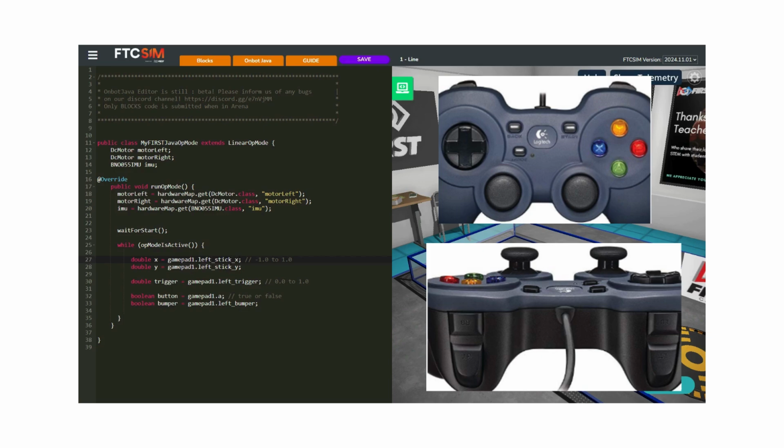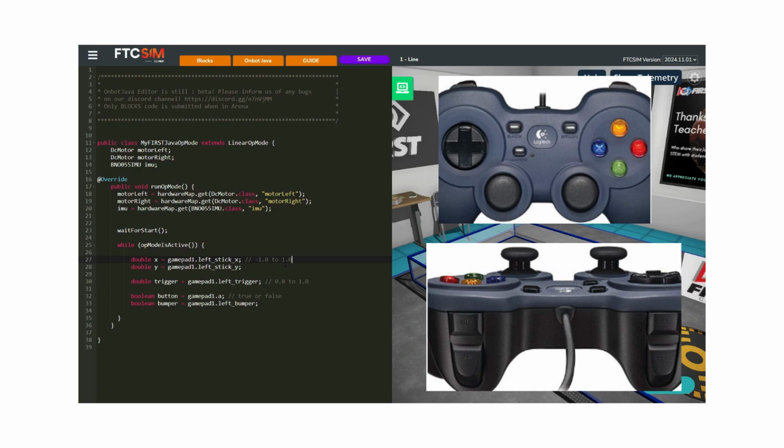In general, the sticks are quite useful for controlling motors, as motors take a power by default that can range from -1 to 1, so the scales automatically line up. By setting your drive motor's forwards power to left stick Y, you can pretty easily have the robot go forwards and backwards by pressing the stick, and crucially, this allows for a level of fine control, as the stick can be slightly tilted to give the motors a low value of power, and it can be pushed all the way forwards to go full speed, which is obviously very useful when you want to have your robot both be fast and maneuverable.